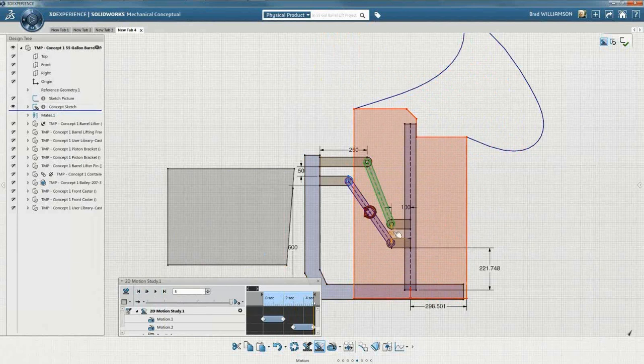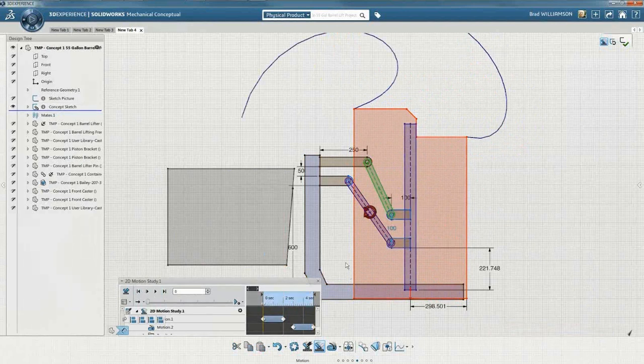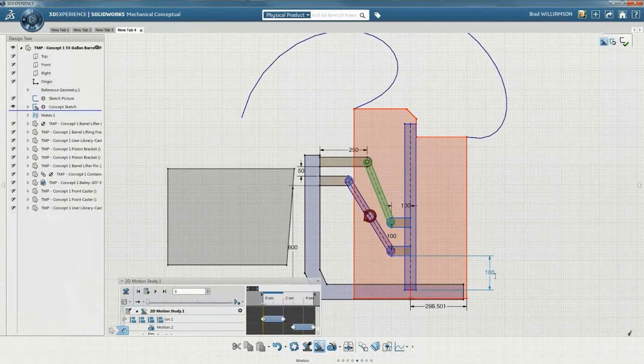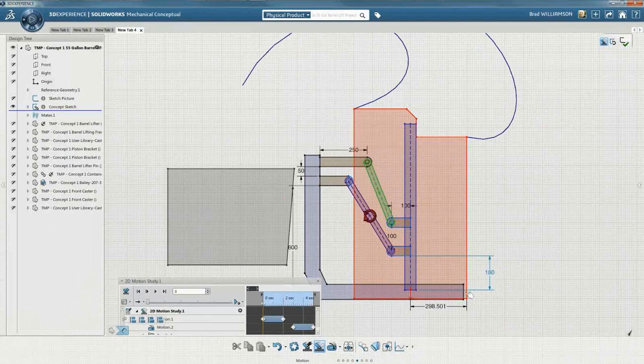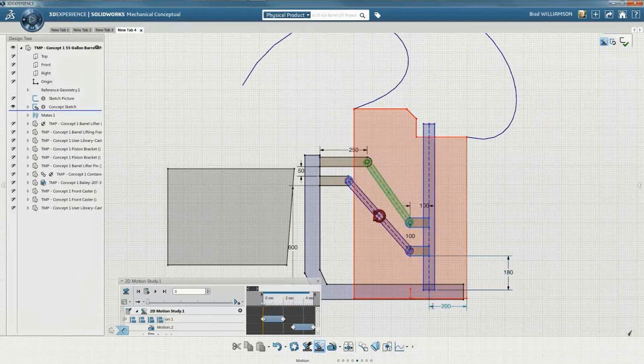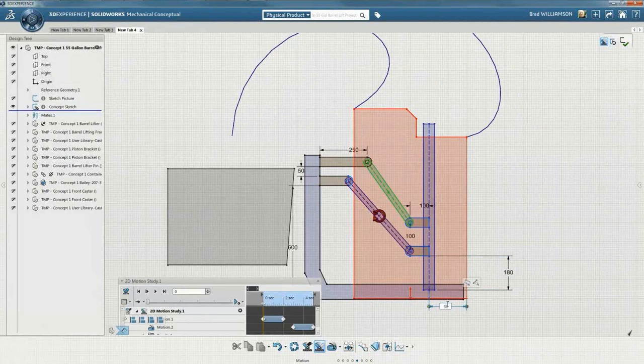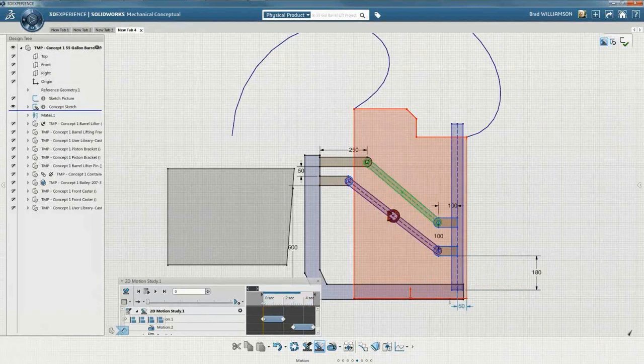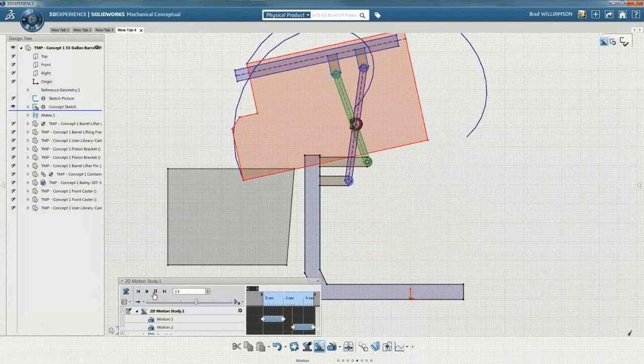But if we experiment with some of the dimensions, we can see which dimensions have the greatest effect on the motion path and thus start to zero in on the optimum configuration. As soon as we make any change, the motion study and the trace path updates right away. With a little experimentation, we learn that the mechanism is most sensitive to the position of the mounting post. Sliding the mounting post farther to the right has the effect of smoothing out the tilting motion, which is just what we want.